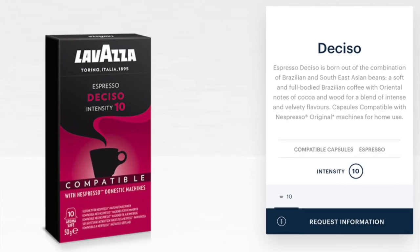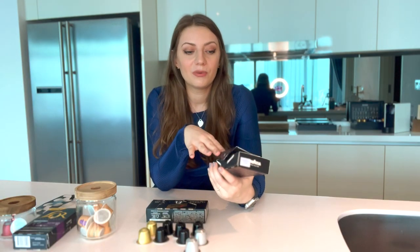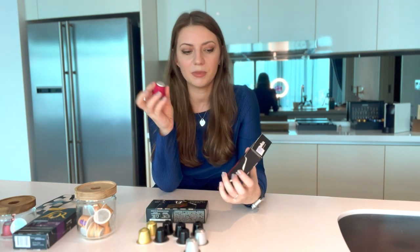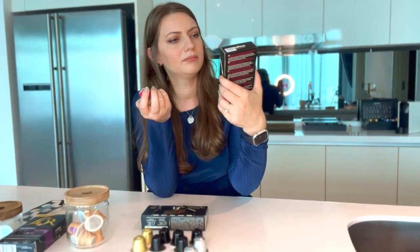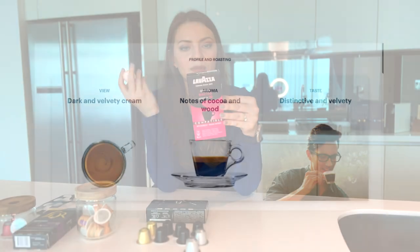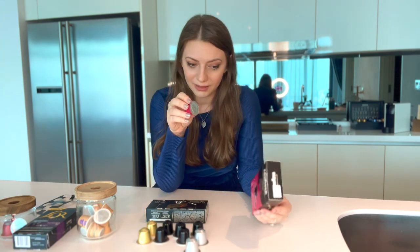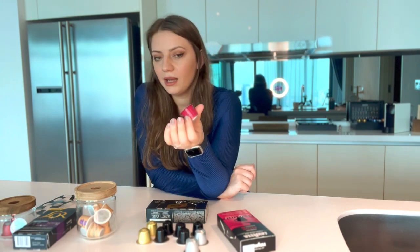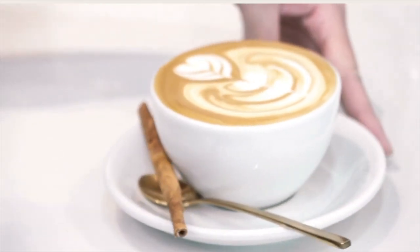I also like Lavazza. I recently walked through a mall where they were giving out samples and I thought, since I like Sega Freddo, maybe I'll like Lavazza as well. I know their instant coffee is really popular so I was intrigued to try it. My favorite is the number 10 espresso. It has Central American beans, Brazilian Arabicas, enhanced by oriental heat — hints of cocoa and wood — yielding a coffee with an intense velvety flavor. Exactly what I like. The capsule looks a bit cheap but it gives you that thick and rich coffee that an espresso should be. That's what we all want from our espresso machines.